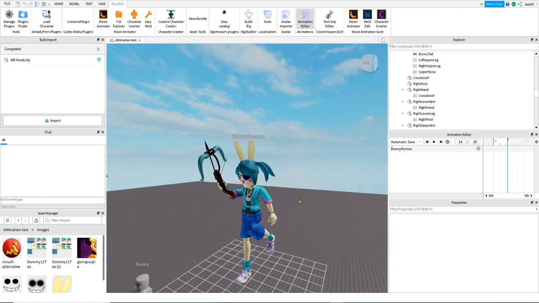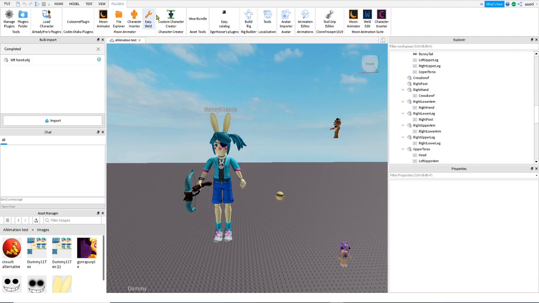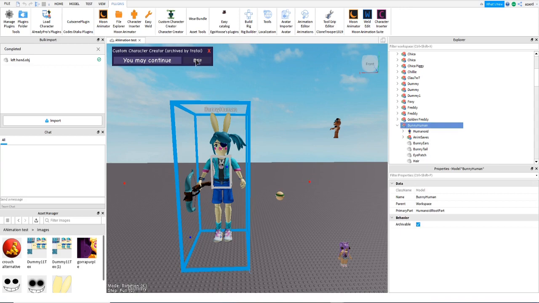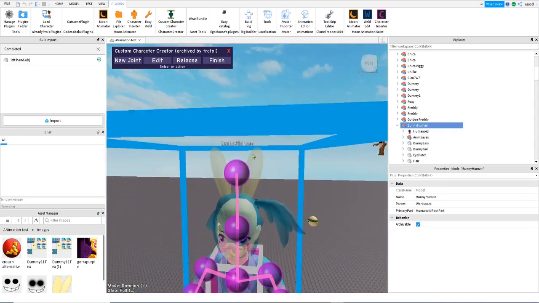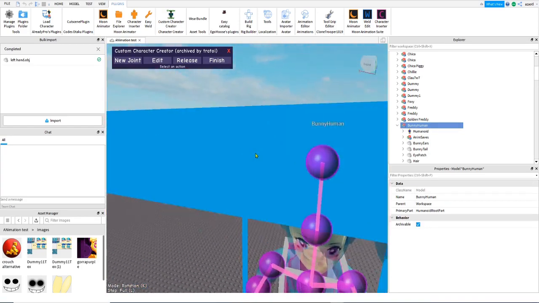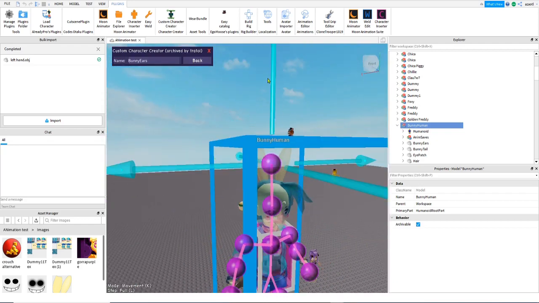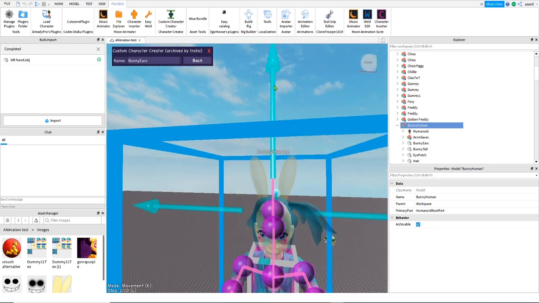Okay, so now the next part, guys, that is very important is to connect everything, to fix the connections in this case. So we select the model, bunny human, and then we use edit with this custom character creator, and then we see the skeleton. So, for example, the ears, we want them to rotate, we press K. Depending on the program that you're using, you have to move different. I press L for the movements, and I guess that's okay here.